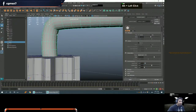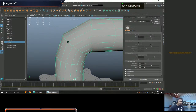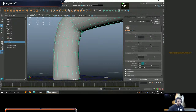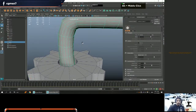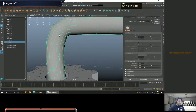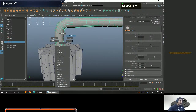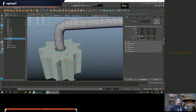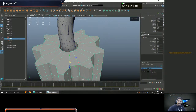Now I'm watching over here because later on I need to do this bevel. This edge is going to be the bevel. So I'm watching how much the gap should be over here. I need a little bit of gap in order to do a good bevel over here. The more gap I get, the nicer the bevel is going to be. So that's the trick. Whenever you're modeling something, you are always thinking a step ahead, what you're going to do in the next step. So just remember that. Let me play with the inner radius.